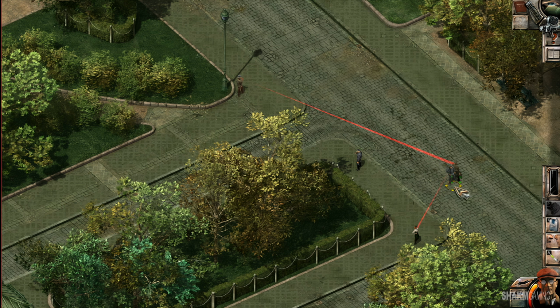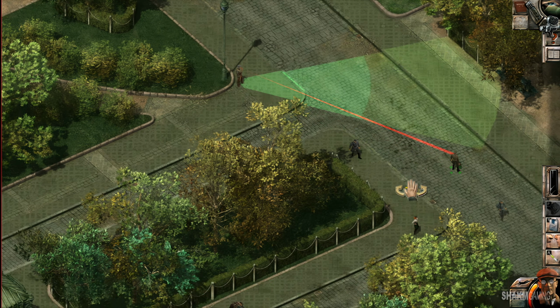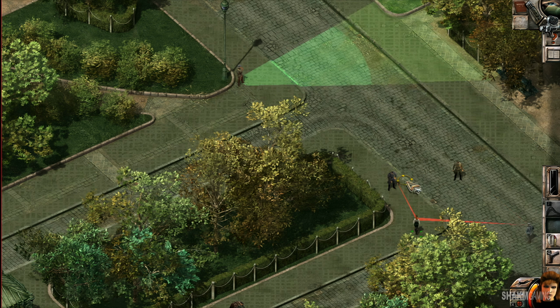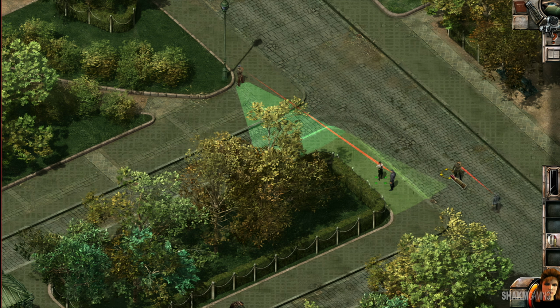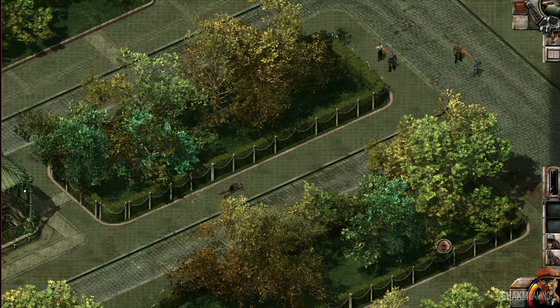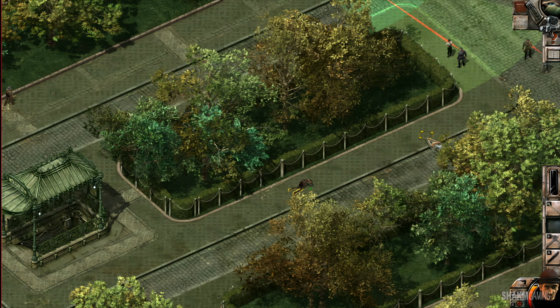I'm gonna catch this guy at the end of his patrol. Maybe not at the very end, but outside this guy's vision. So I want to catch him right around here. Natasha could distract this guy, maybe, so that he doesn't look at us. Let's catch this guy. Excellent. Now there's a guy over here, but I don't think he can see that far. So we should be good.